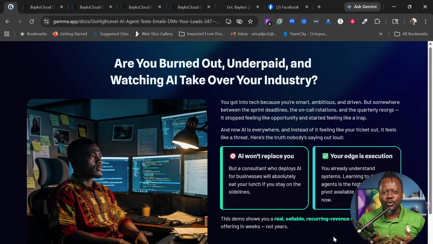Now, if you are not AI literate or you are not leveraging the power of AI, then definitely you are going to be faded out. You are going to be obsolete because, let's say, for instance, if you're an accountant, there are AI tools that handle accounting tasks.